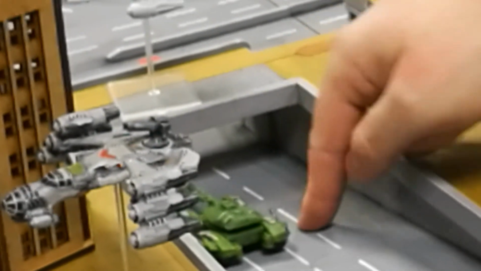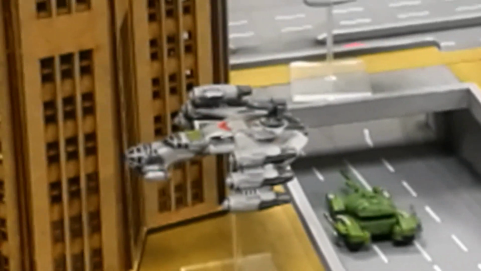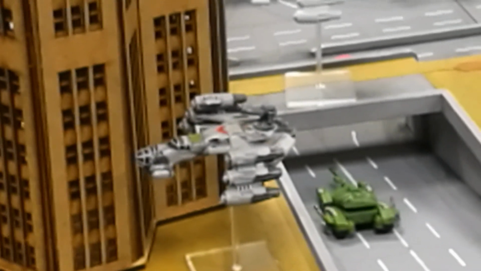So I moved my HQ. He dropped onto a duff objective that was there. Very good. And the dropship has moved off. But he might come back and pick him up. He might do. Very good. So on to activation 5. Very good. So, Shaltari activation 5.